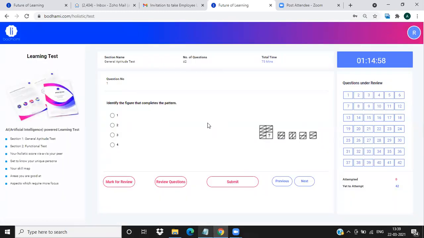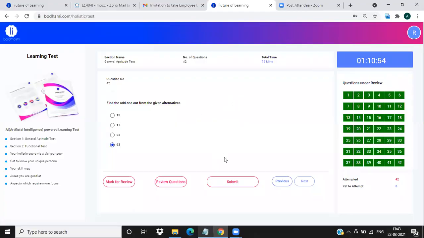Now this test will have two parts. The first part will be more like an aptitude evaluation, and the second part will be the functional evaluation. So both parts need to be completed by the employee. So let me answer this test first, the aptitude part, and then the functional part. I've completed the aptitude test, so I'm submitting it.